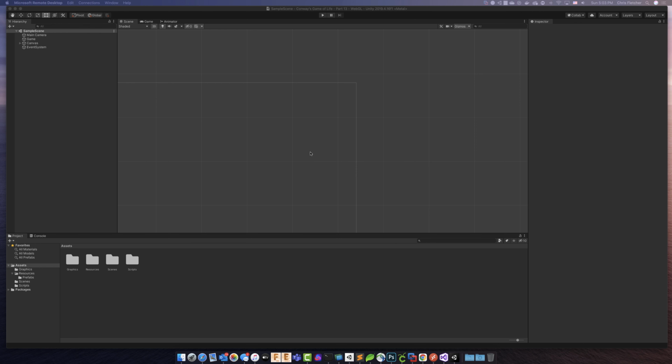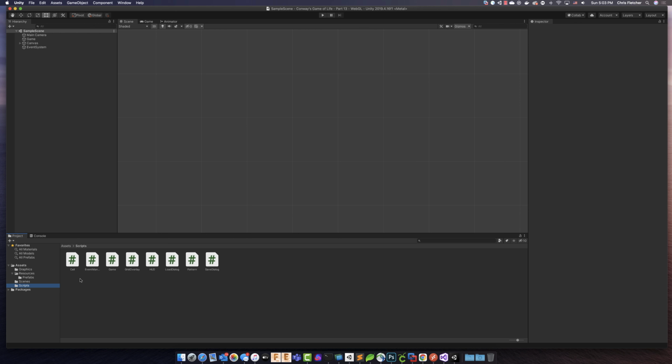So there were a few prerequisites that we had to take care of. Number 1, PHP needed to be installed. Number 2, we had to make sure that the PHP server was running. Number 3, we had to create some PHP files that we're going to interface with in Unity. And now that we've got all that out of the way, we can go ahead and start working on the code to actually save and load our files. So the first thing we're going to do is start with the saving, okay?